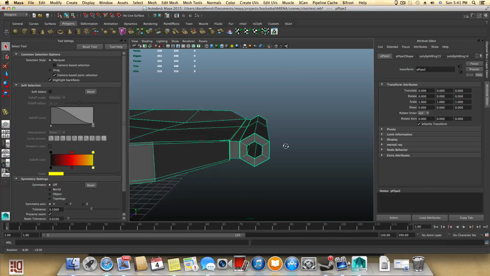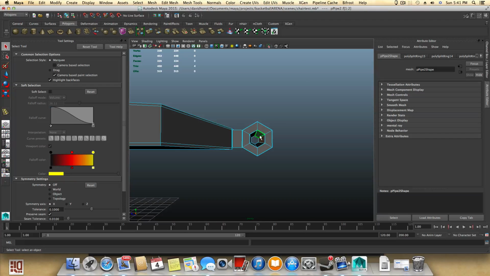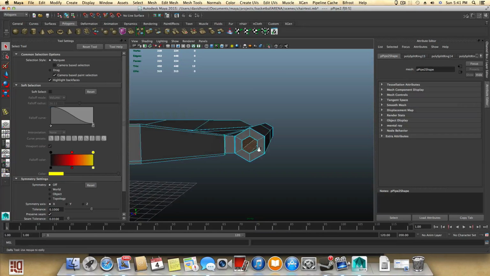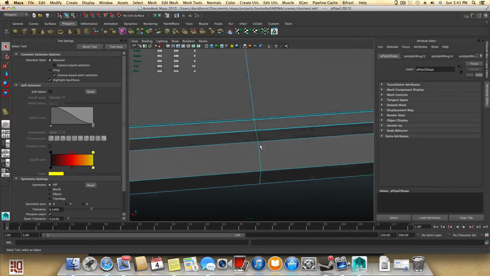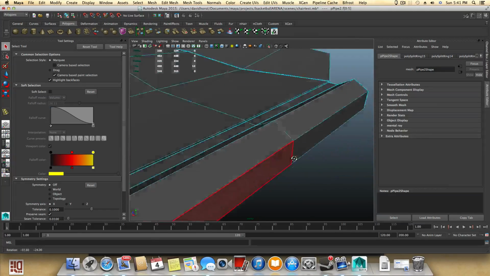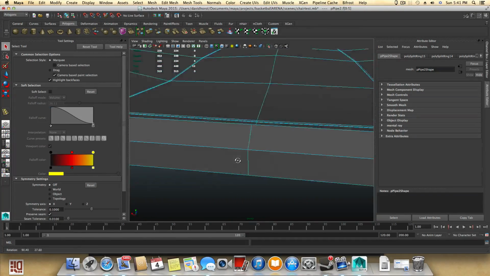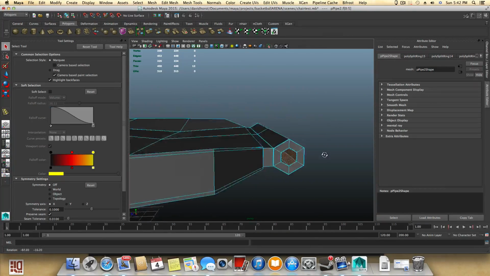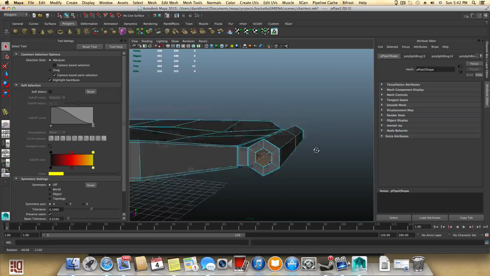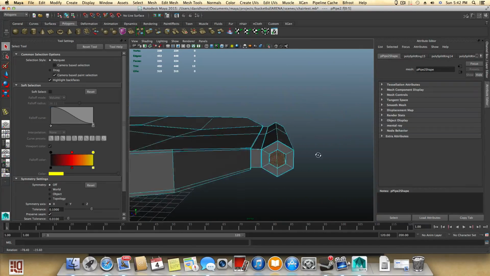Now what I will do is right click, choose face, and click on these double faces there. Okay, now you can see that on the outer side we have this middle line, but inside we don't have this, and we do need to have this because this is part of modeling, and if it's not there, it's not a seen area, but still it will help us do something here maybe.